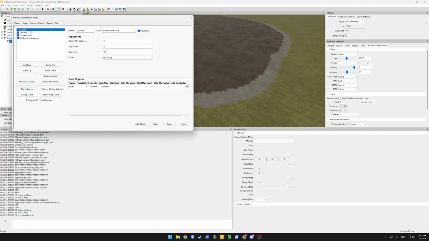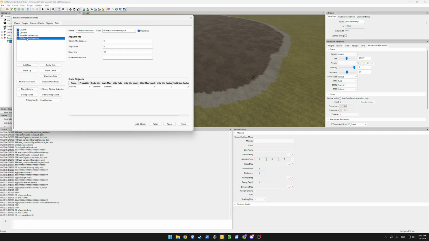When we go back to our rules, our create borders is store mask in memory. You have to store my PG forest mask as a border, because it's going to do a transformation. Just border generated. I can apply this.